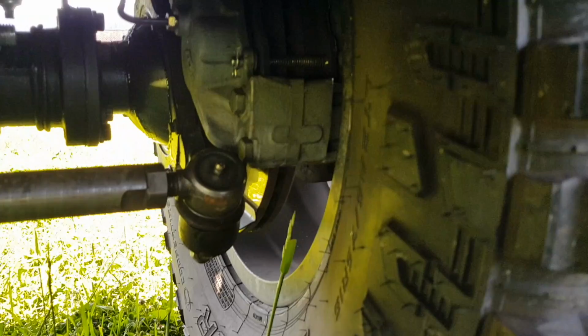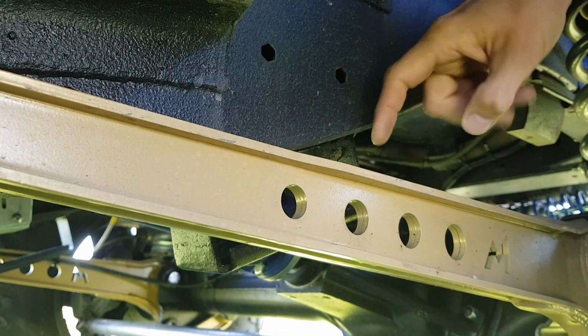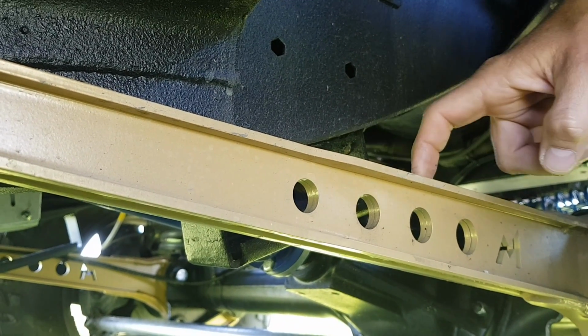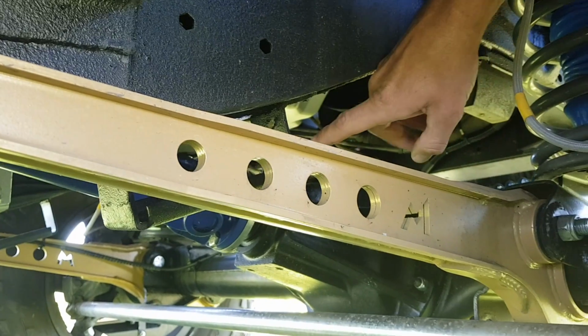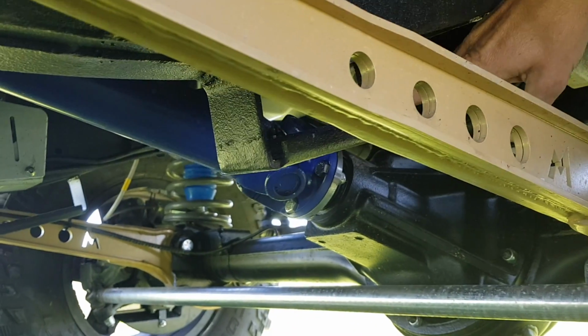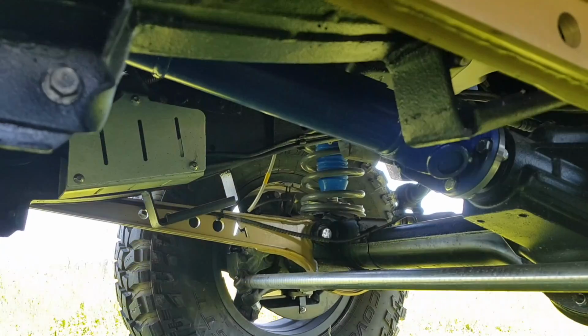So in here we've got coil suspension with Terra Firma adjustable shocks. Underneath we have Terra Firma front radial arms, heavy duty. The guys at Newman have installed a very nice heavy duty upgraded front prop shaft as well. We've got heavy duty upgraded track rods at the front there.